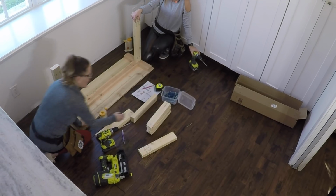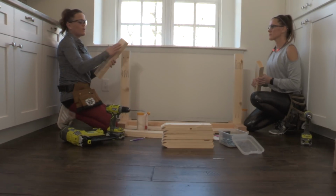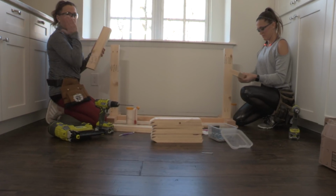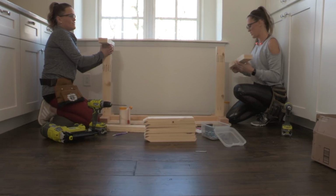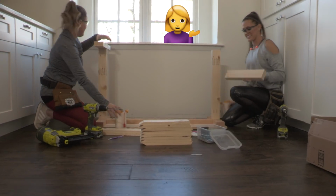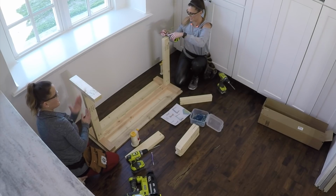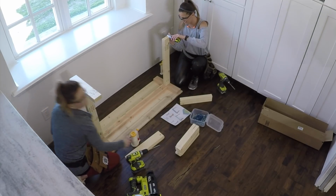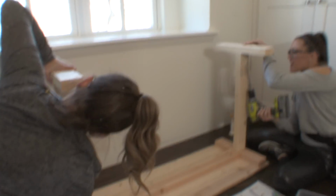Now we have our other 2 15-inch pieces. And these, whatever the ugly side is, you're going to want that facing up because that's the part that's actually going to face down. Okay. Do you have an ugly side? Not really. So again, you want to line that up center. So the center of this board, the center of the 15-inch board. And these will also be attached with 2.5-inch pocket hole screws.